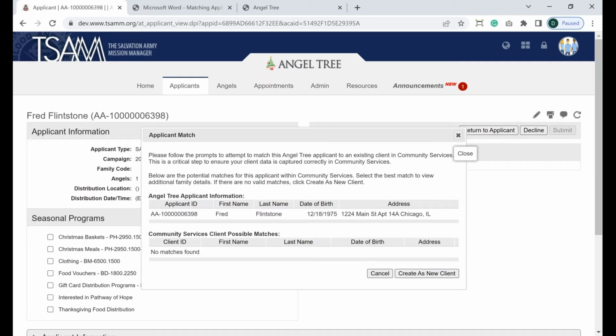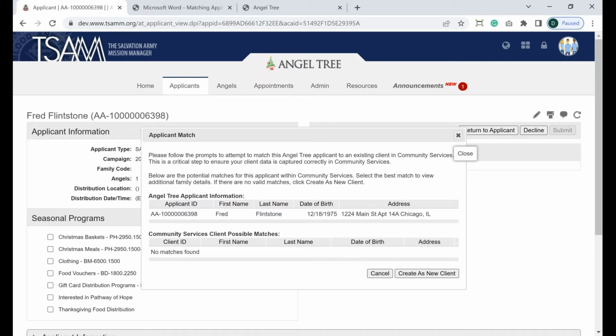If not, we want to create a new record over there in community services so that we can record this new family and the services can be listed, and you can run all of the reports you need out of community services. So it is critical that we do this step.